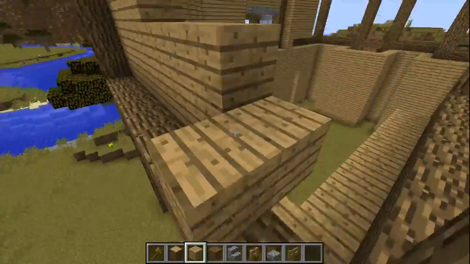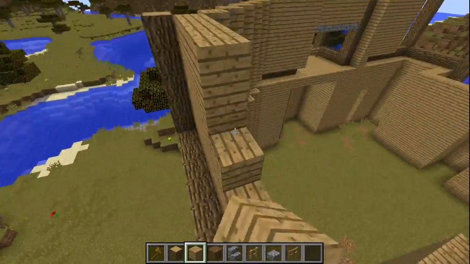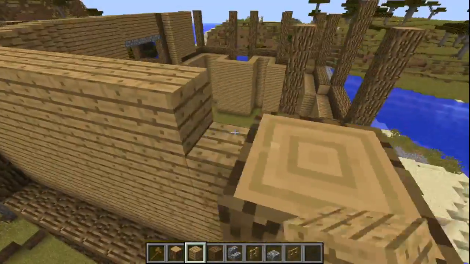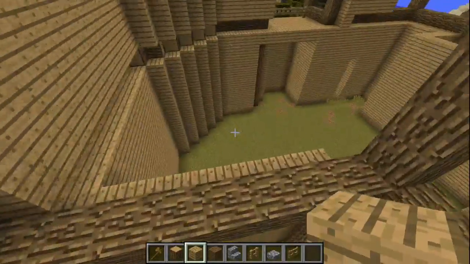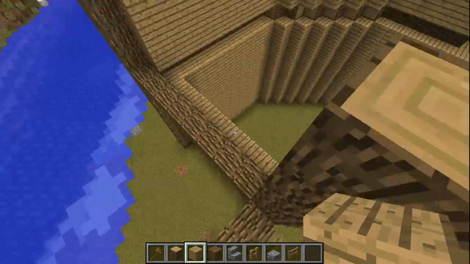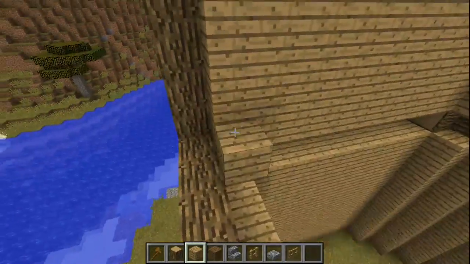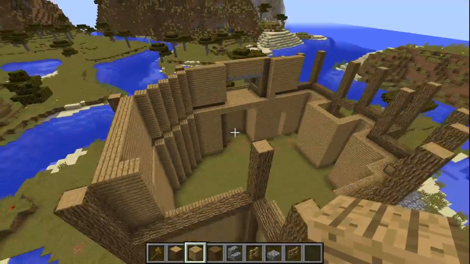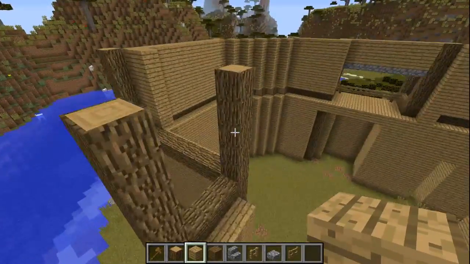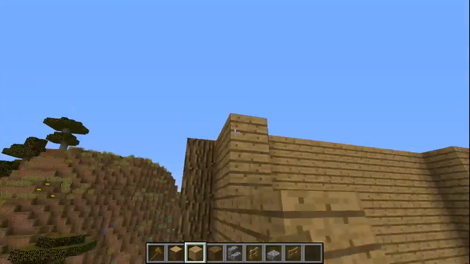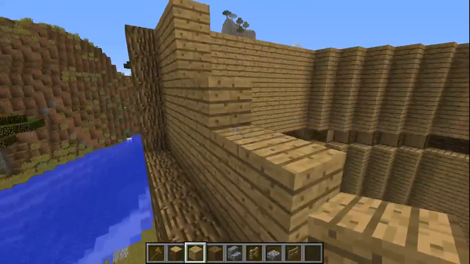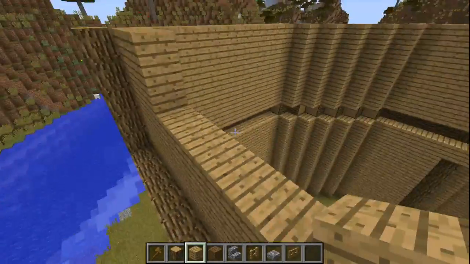So yeah, just do exactly the same thing through here. Build up until you've got your nice little wall here. And I'm gonna cut this one off. No, I'll continue going. It doesn't look quite like a flat face yet. I'll improve upon it later. Then you guys can see the final product. So just go through here.